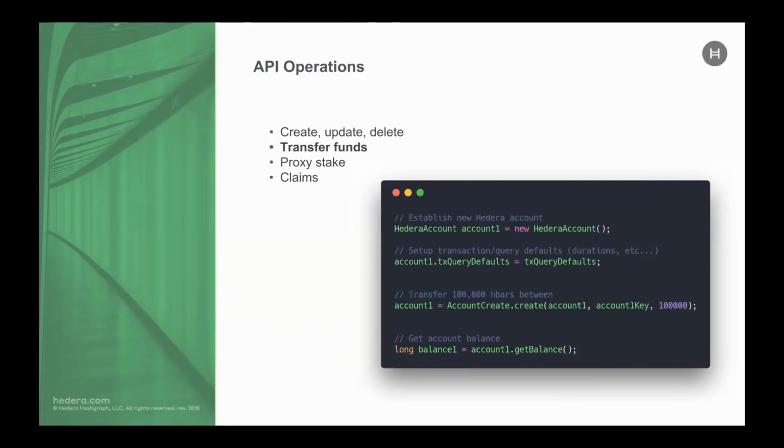It should all be pretty familiar and feel nice and normal, which is exciting for cryptocurrency, and the ability to do that very easily. We also have proxy staking coming, which is simply the ability to add the HBAR that you're holding to help the network achieve consensus, and claims, which is, for instance, having the ability to add that a user has been KYC'd to a Hedera account. Just for one example, but plenty more to dive into in documentation as well as our resources online.